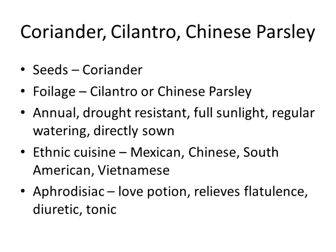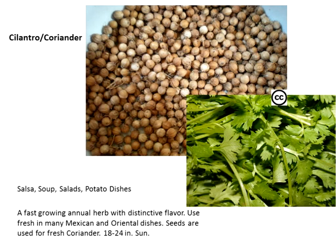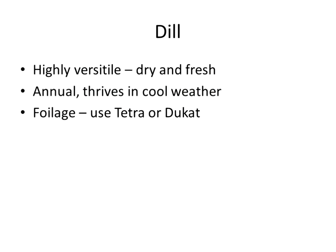Okay. And so this is the coriander, what it looks like in your picture. And of course it's like a round ball seed. It's not the cheapest spice when you go buy it on the shelf. And then you can see that we have the nice leafy green vegetable. And of course it goes with any of our Mexican dishes. I use it in a fresh salsa with tomatoes, onions, green peppers, jalapeno, and some lemon juice and some pepper, and then however spicy. And then I also use it in my fruit salsa as well. It adds a really unique flavor to that. And the recipes are in your handout.